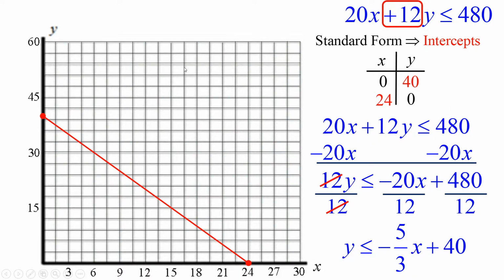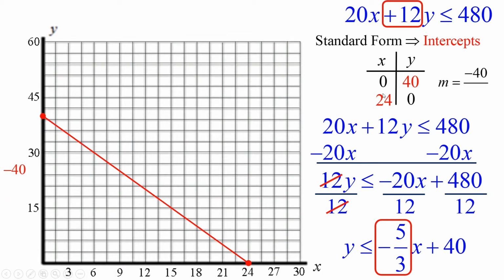Now, take a look at how we graph the boundary line using the intercepts, and now let's see if the slope intercept makes the same sense here. You guys see the slope of negative 5 over 3 right there? Well, if I just looked at the table I used to do the intercepts, I could find a slope with these 2 points. Because you guys know slope is rise over run, or the change in y. And look at my y's are going from 40 to 0. That would be a negative 40. And I see that in my graph too. This is 40 right here, and I'm dropping down to 0. So I dropped negative 40 right there.